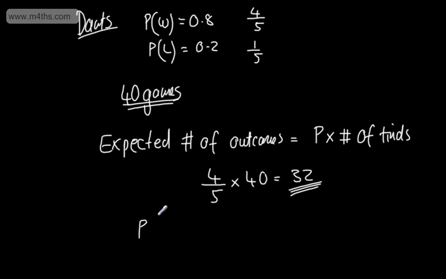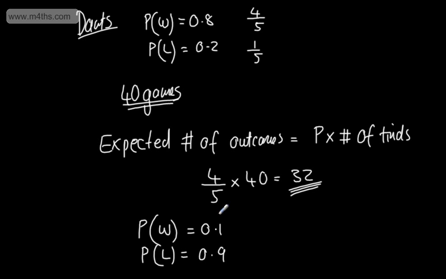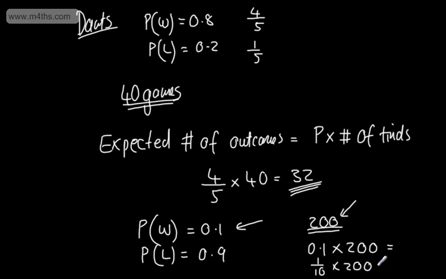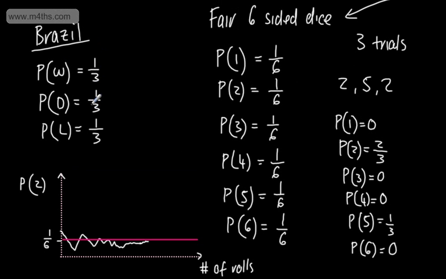If the probability of me winning a game of tennis is 0.1, the probability that I will lose will be 0.9. This is done on experimental probability or relative frequency — not by a 50-50 equally likely chance of winning or losing. Clearly, if I were someone like Roger Federer or Rafael Nadal, this would probably be the other way around. How many games would you expect me to win if I played 200 games? We simply multiply: 0.1 multiplied by 200, or 1 tenth multiplied by 200 — either way, I would expect to win 20 games.